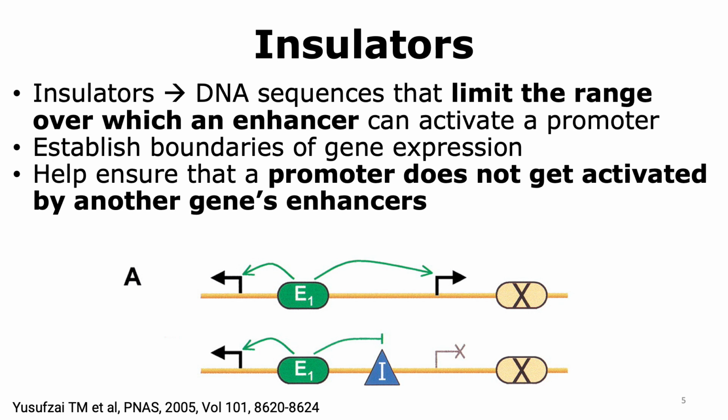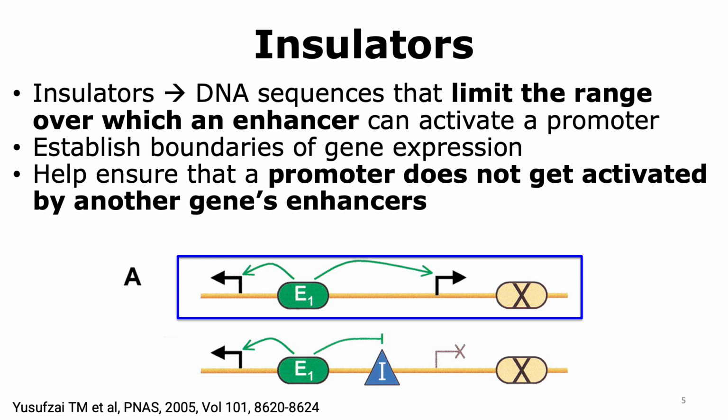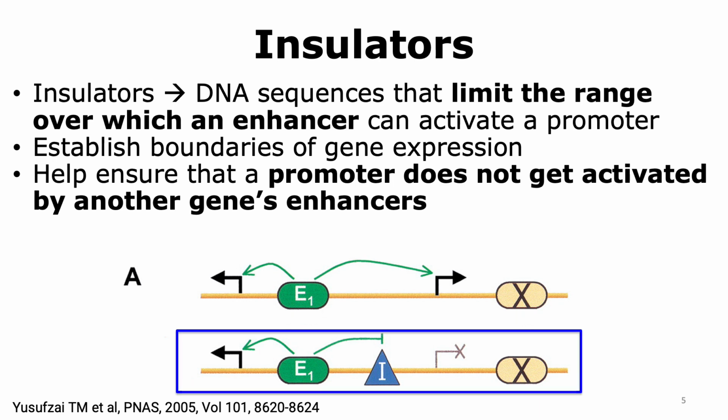Now, when we look at the figure below, let us look at the top one, which shows this enhancer E1 that can activate the transcription of genes to the left as well as to the right. Now, it is important to note that the location of an enhancer can be upstream of a gene, but it can also be downstream of a gene, and hence its location is not fixed the way the location of a promoter is fixed.